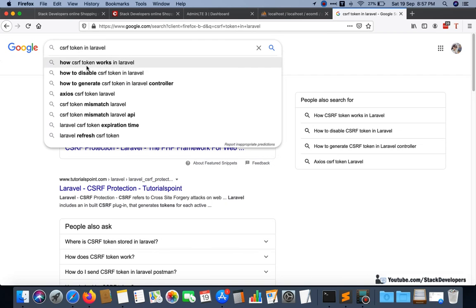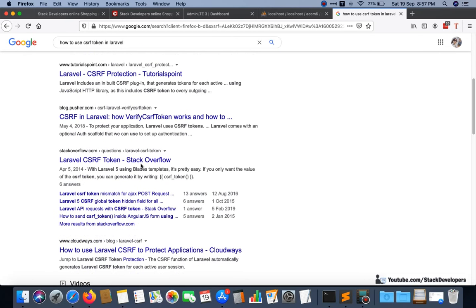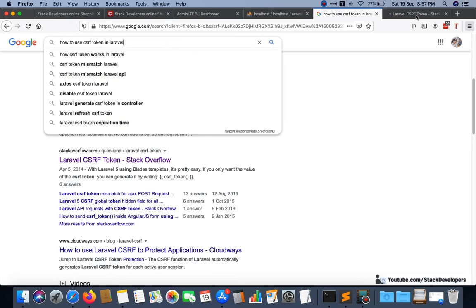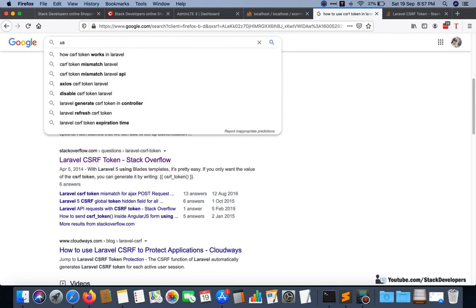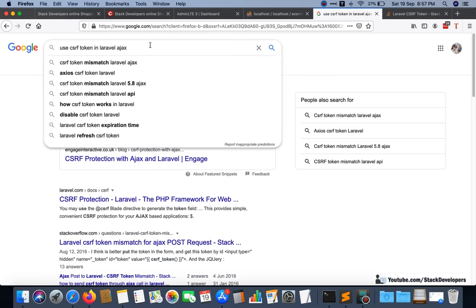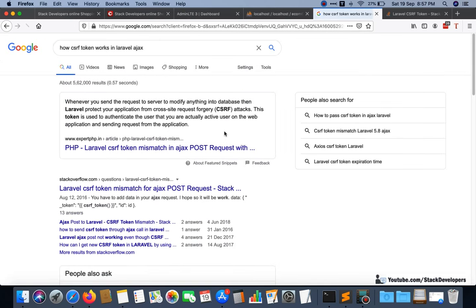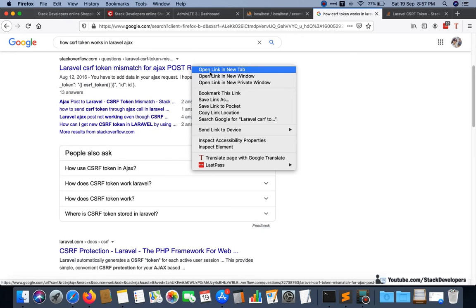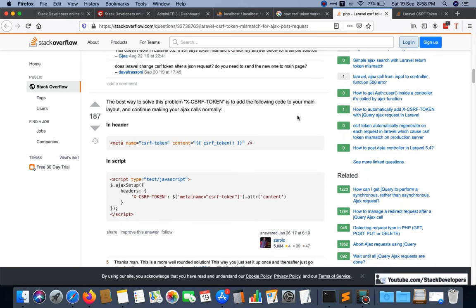How does the CSRF token work in Laravel, and how to use it?